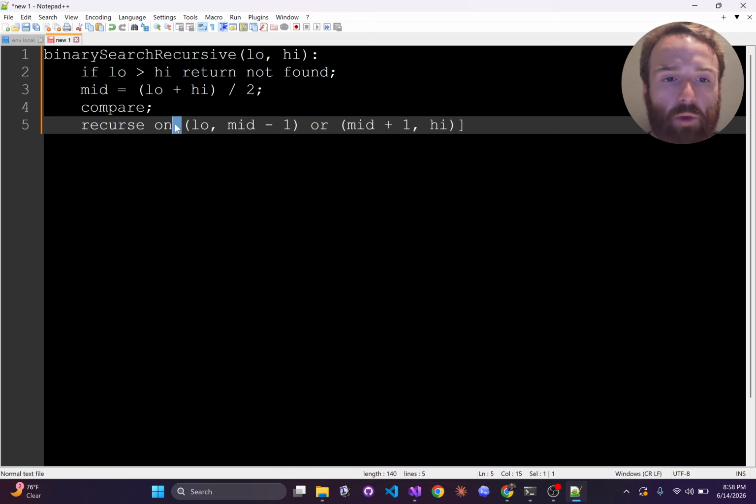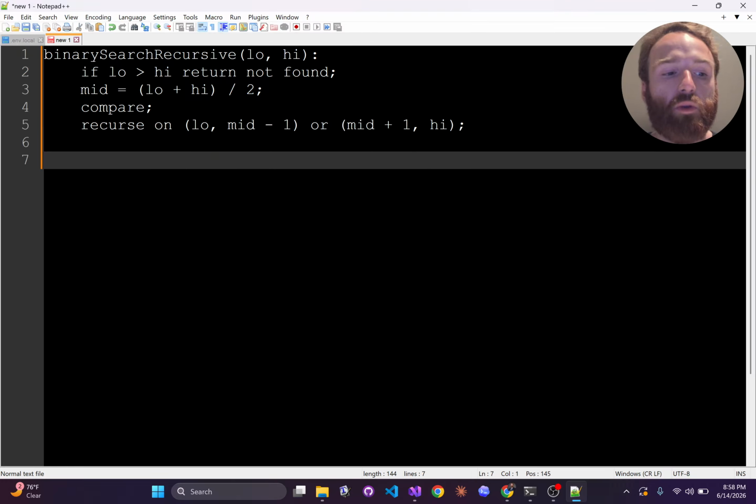See, I don't need that other bracket there on the end. All right, so that's essentially what we were doing there. Now, this is the idea I want you to take with you.